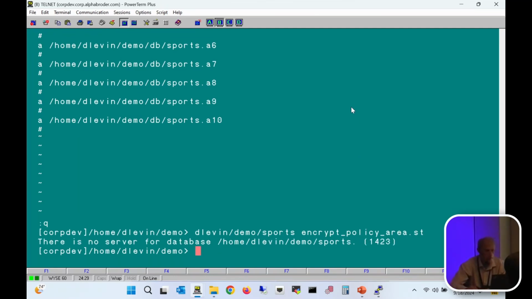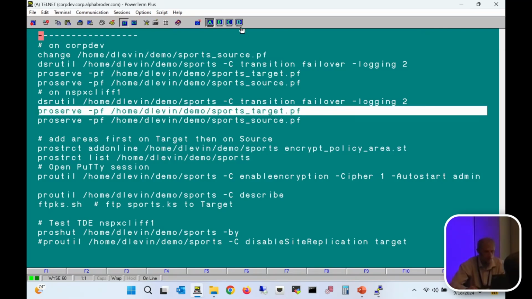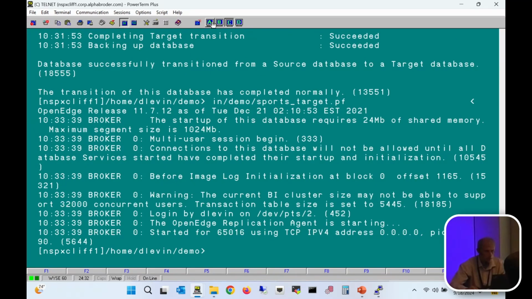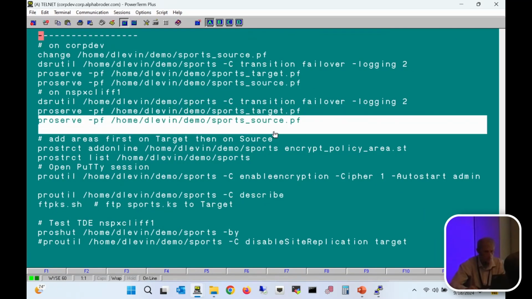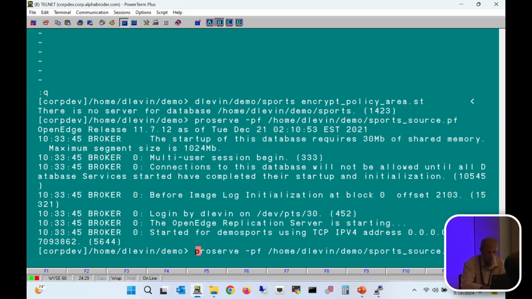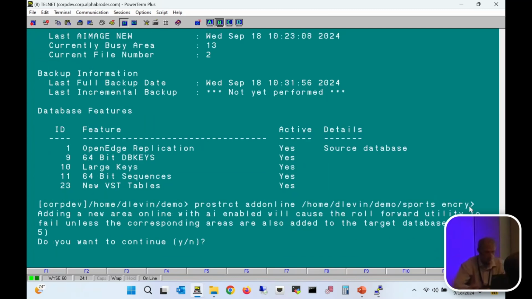oh, okay. There's no server. That's good. That means I didn't do something. So I'll start the target. Yes, of course I need to do that. And I will start the source, which I haven't done. Okay, so describe. Now this is my source database. Very good. So I will add online this one.